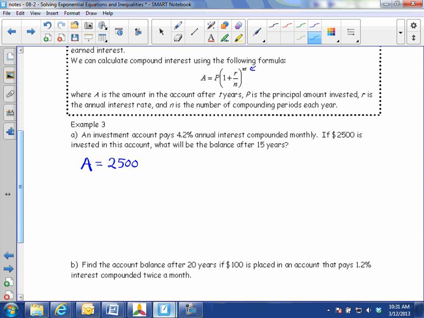Okay, so we're investing 2,500 originally. And then we have 1 plus, what is r? 0.14, just guessing that, because it's over what's in... 12. Why is it 12? There's no 12 in our code. It's compounded monthly, and there are 12 months a year. Good, yes, compounded monthly, so 12 times. There's 12 times 15, right, because n is still 12 times t, and they want it after 15 years.